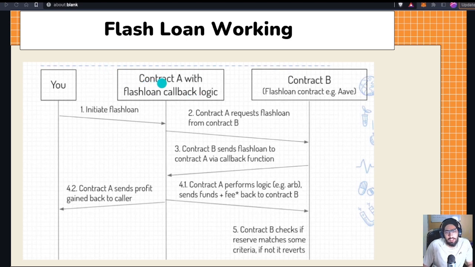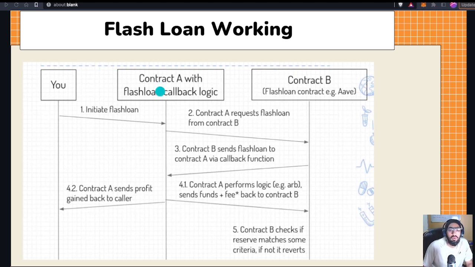Okay, cool. Now let's move forward to the working. Now you understand there are three components here. Now, what is the first step? As an EOA, as a user, what you will do is initiate the flash loan. Initiating a flash loan means you will make a call to the smart contract that you have built, which contains the logic.